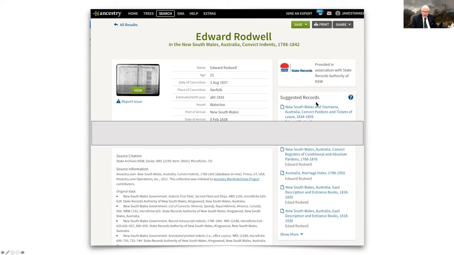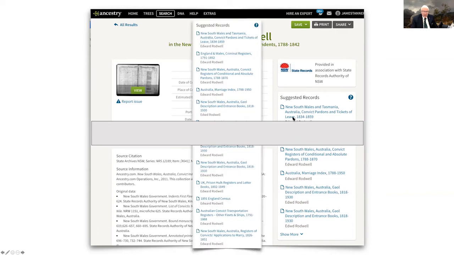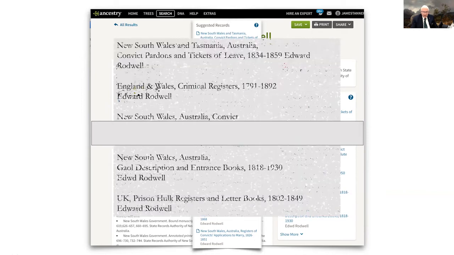And on the other side over here with Ancestry, you've got suggested records, which are a lot more information. And there's lots and lots of records, it turns out, about this person. And here's the whole list of the suggested records. So I don't know why I have a line in front of it, but I do. It looks like it's going to stay there.